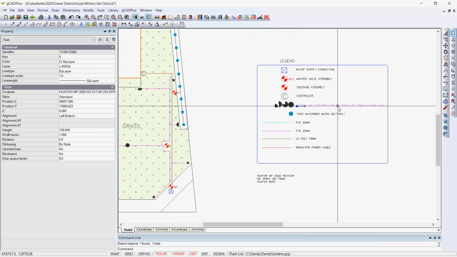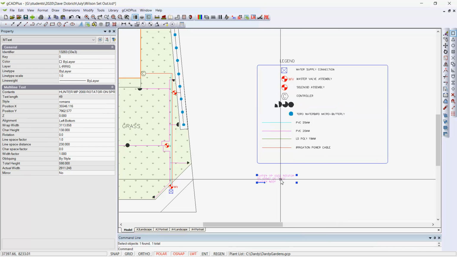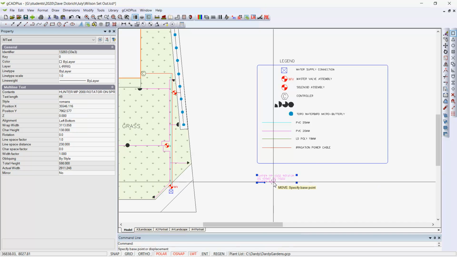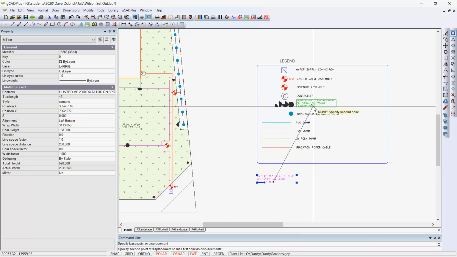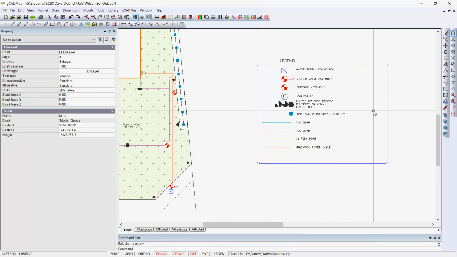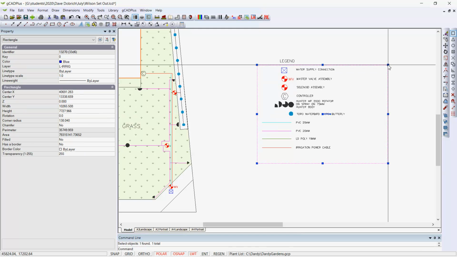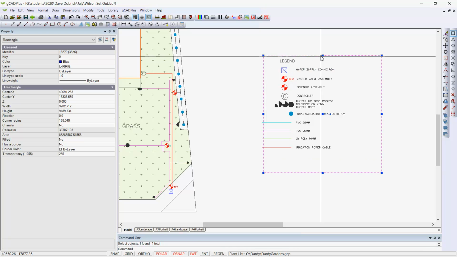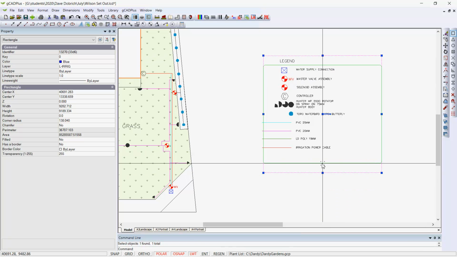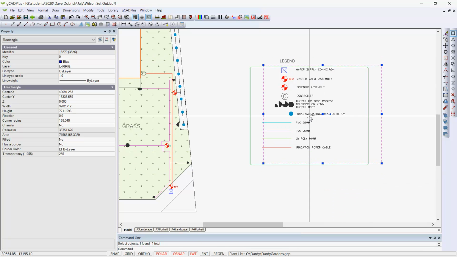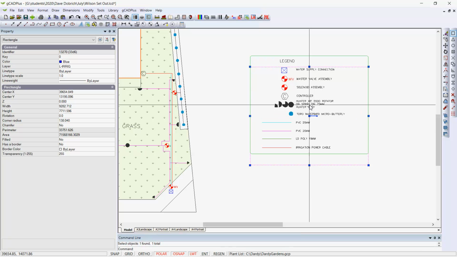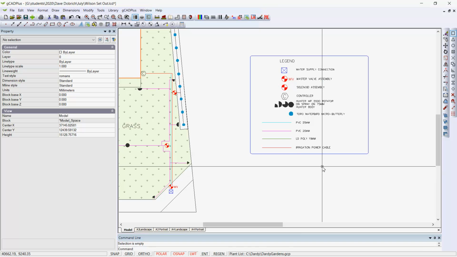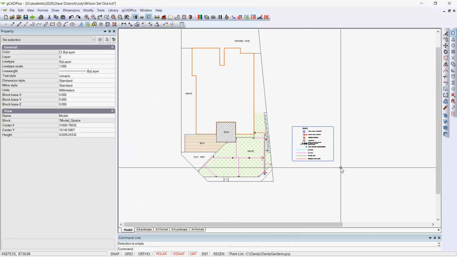So I can happily remove this, pick up that piece of text and move it into position, like so, line it up neatly, and now I can make my legend look a little neater. And unselect all, so that the legend, I think, looks just a little neater.